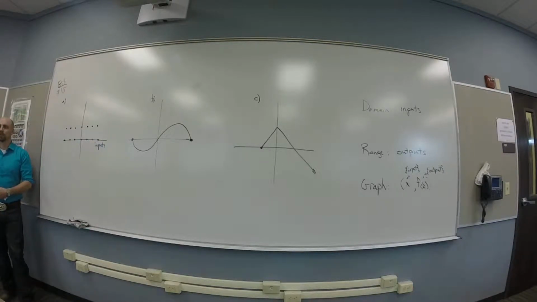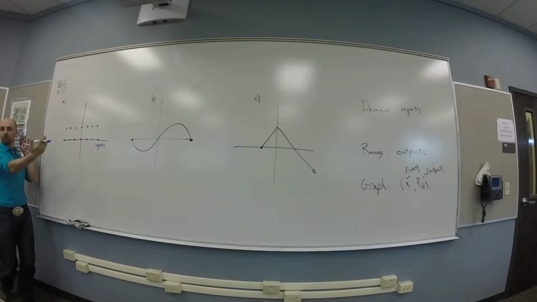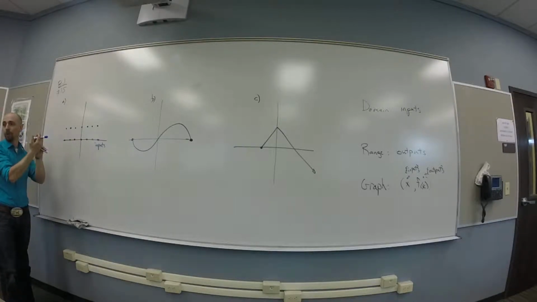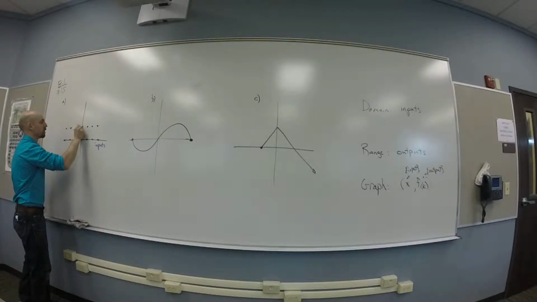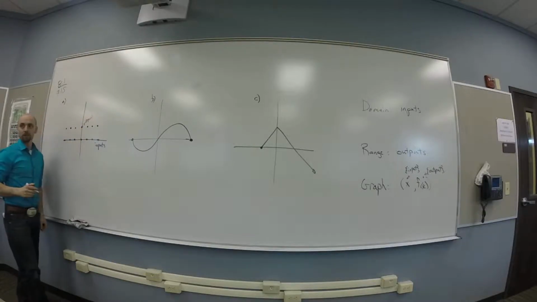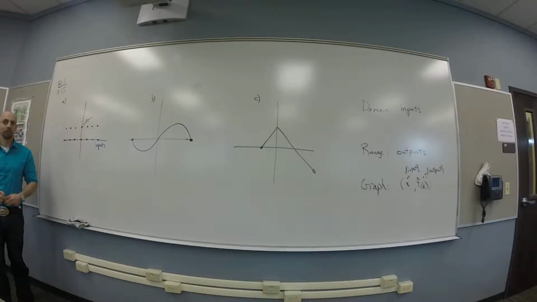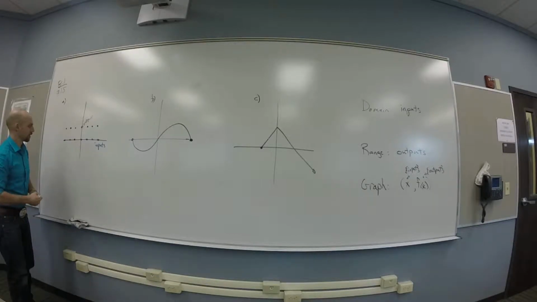What are my outputs? The y-axis. Those are smushed the other way, right? So really there's just this one output. You guys all see that? Okay, so I better read off the picture what the inputs are and what the output is. So I didn't do that. Can you guys tell me?